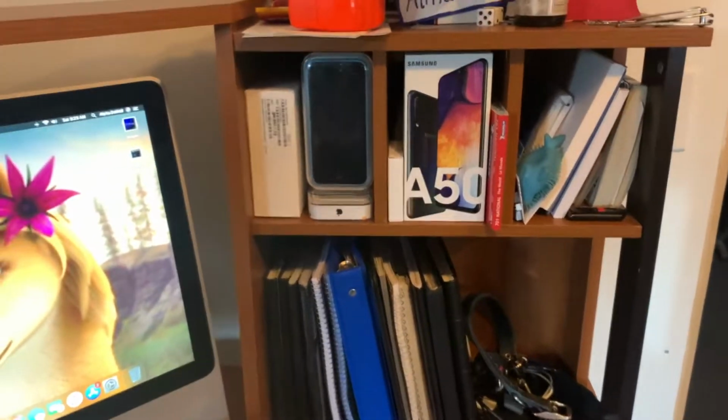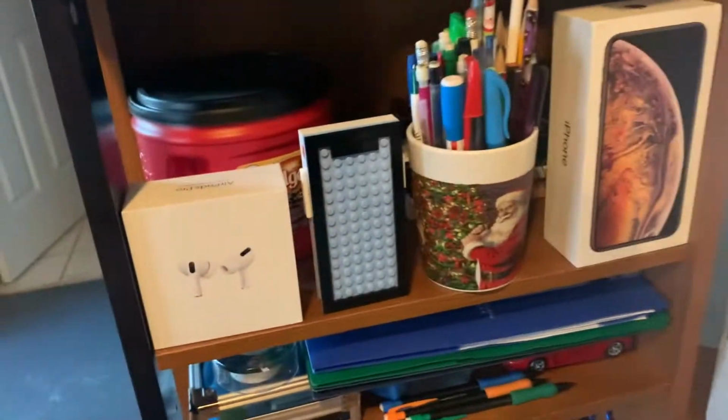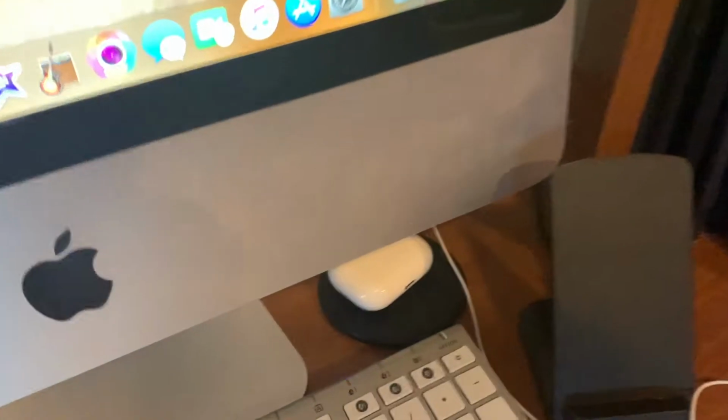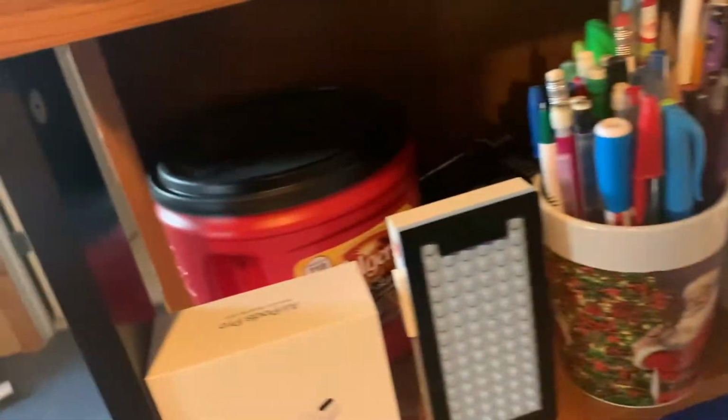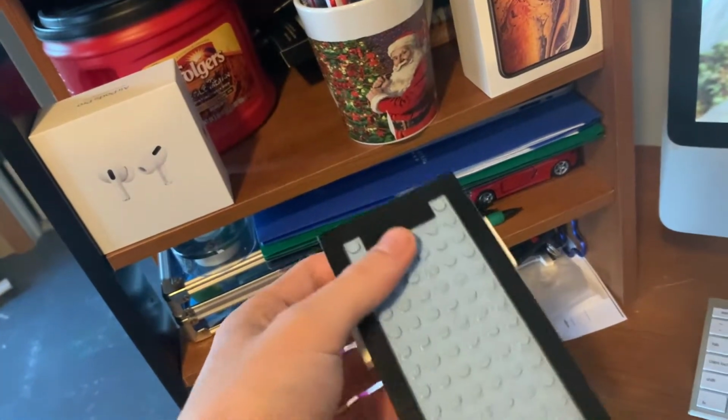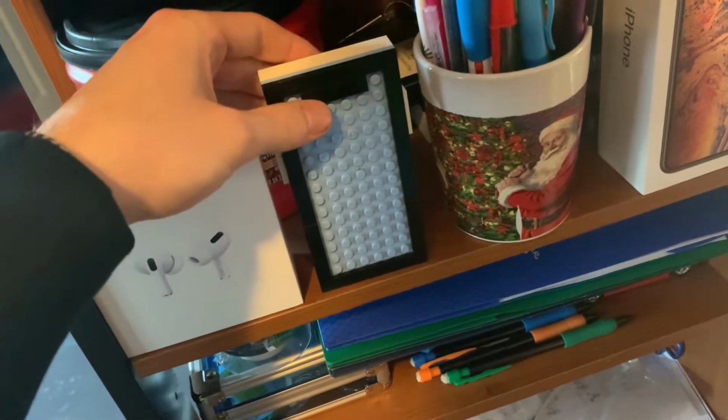And yeah, actually I got a new desk as well, so I guess I'll quickly do one last desk tour. Again, it's been updated since I've got the AirPods Pro. I finally found them, by the way. They're right here on my wireless charger. More on that in a second. My Lego iPhone 10. Yes, I made this when the iPhone 10 came out because, oh man, that is one beautiful phone. A phone that I could never afford even though I got the XS Max.